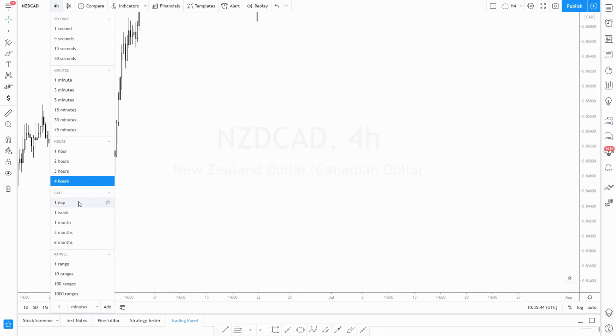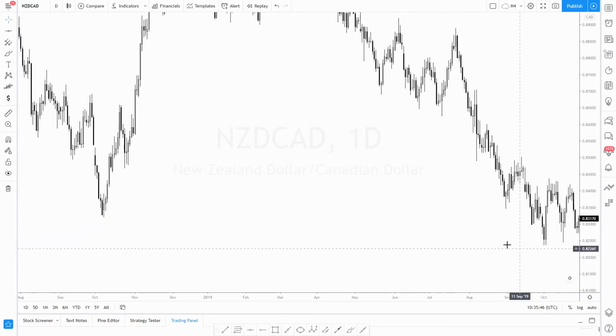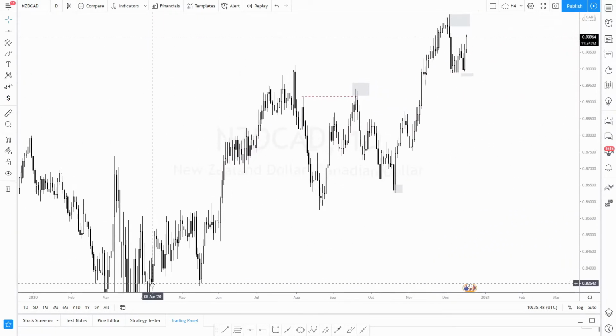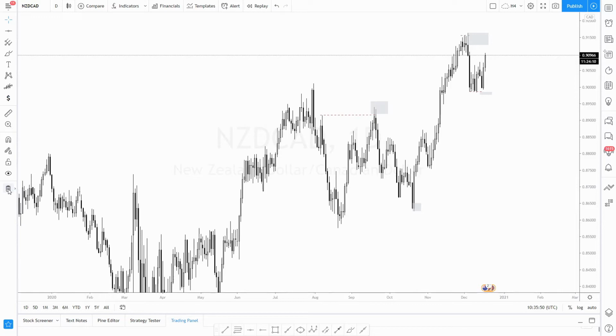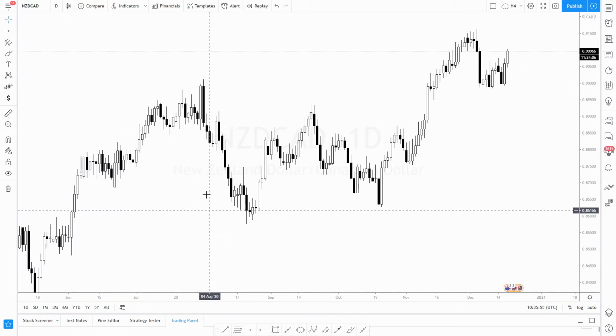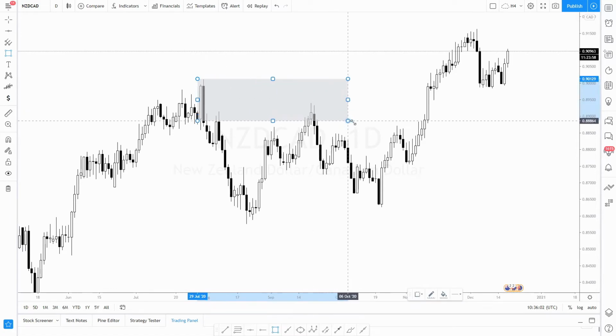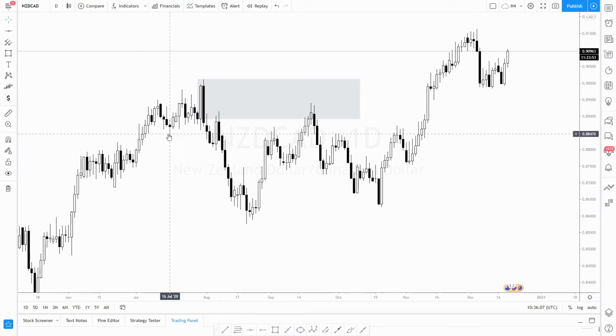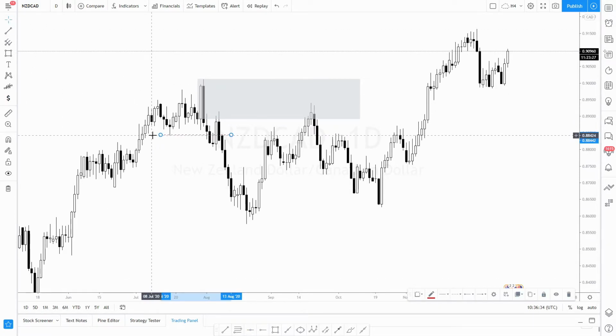I can go onto the daily and the weekly and do this on the weekly as well. On the daily, this is what I pretty much mark up on here as well. I can go on any time frame and do this on any time frame. This one broke structure right here. So this broke this structure right there. As we can see, this broke structure right here. This was the candle, the source candle that broke the structure.